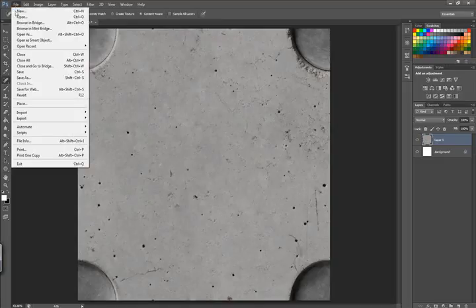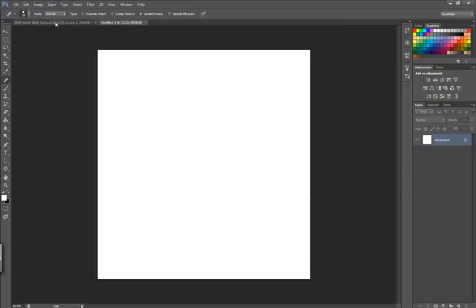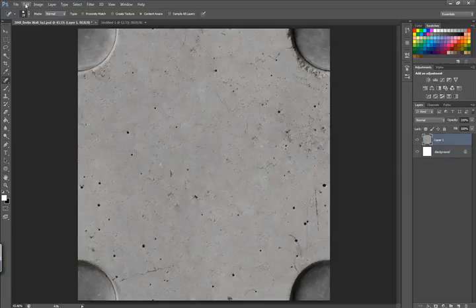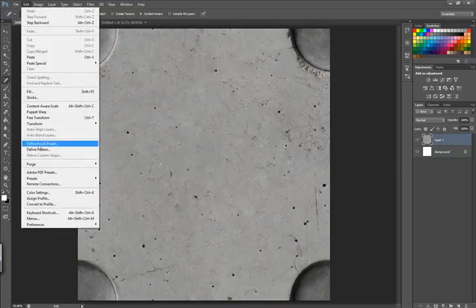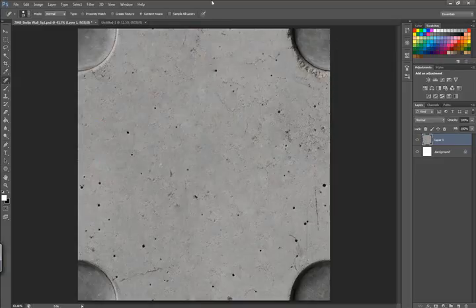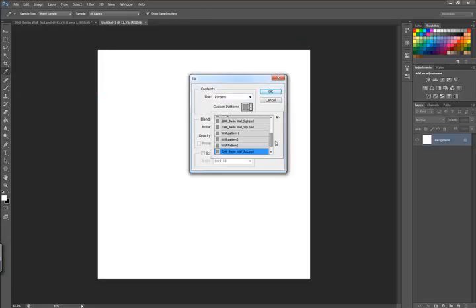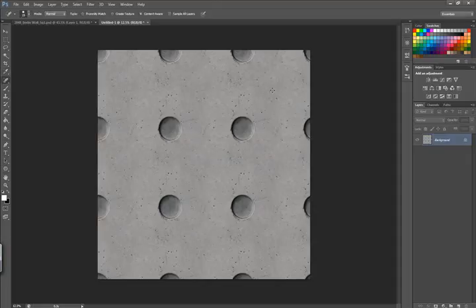I'm going to set up another new file. Give it dimensions of 6,000 by 6,000. Okay. Same thing again. I'm going to say define pattern. Call it wall pattern 3. Go to our empty file, hit the fill command, look for the final one that I've created, wall pattern 3, say OK, and that's not looking so bad at all now.